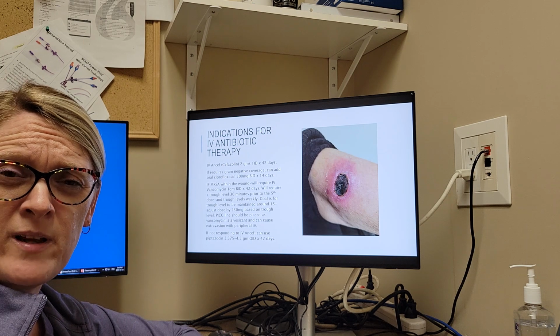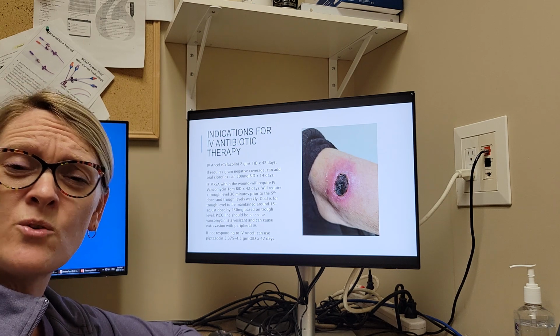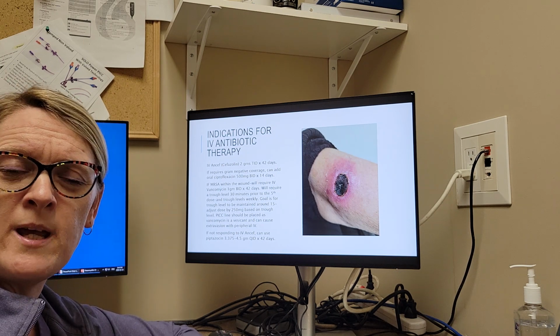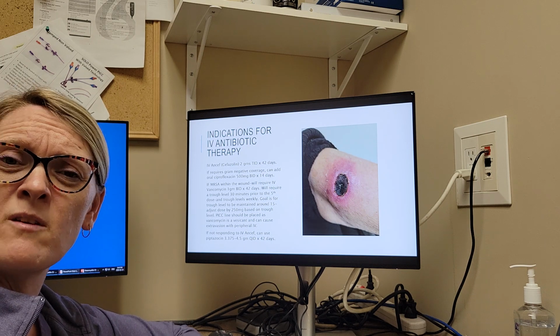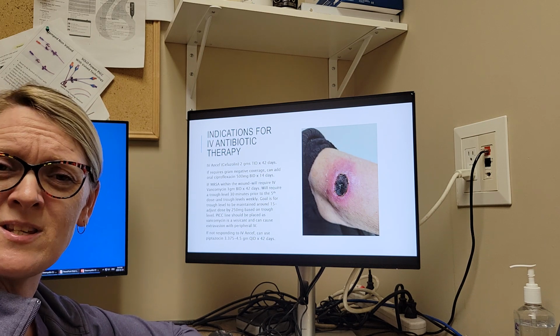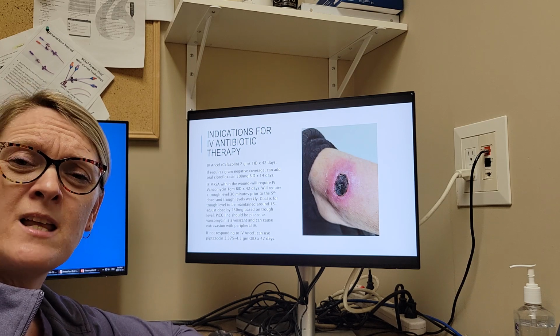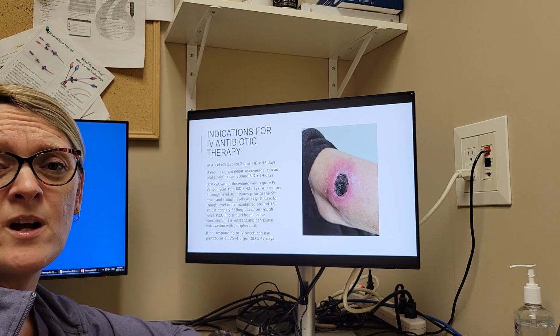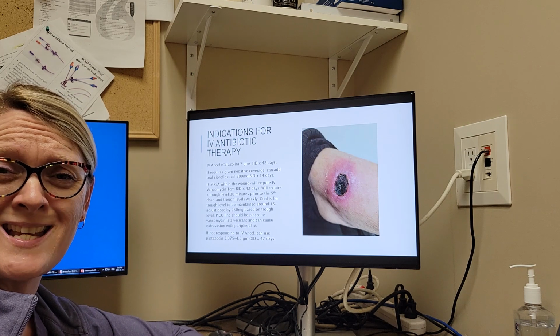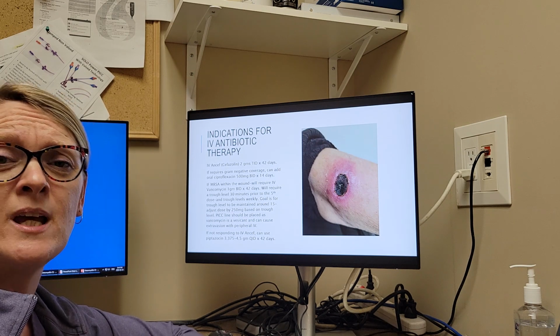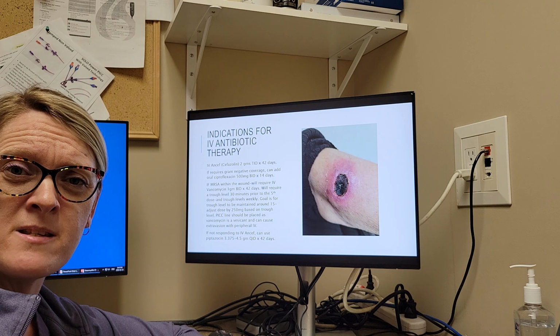Cipro has the same bioavailability orally as it does IV, so we don't need to get a double lumen PICC. We can just give them the oral route so they can still have a single lumen and continue on with IV Ancef. Again, our next line of therapy: if we are swabbing and testing and there is MRSA within the wound, then our answer is vancomycin.